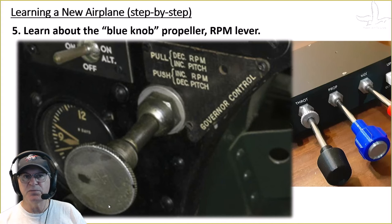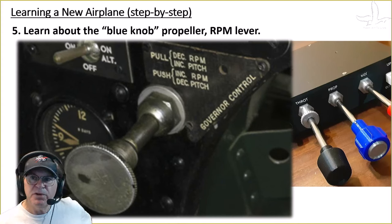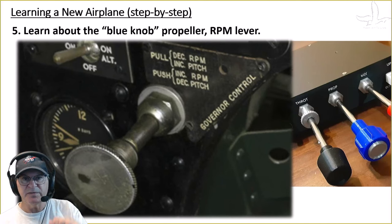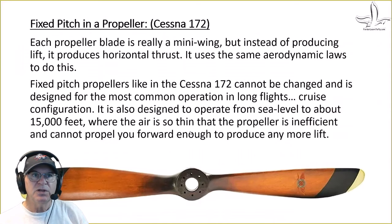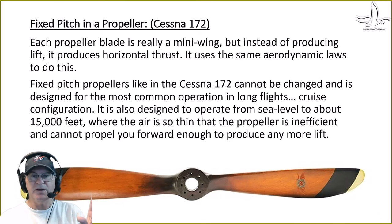But I wanted to show you this beautiful zoomed in picture of what it is. In your home cockpit, it'll be your blue lever, or on your Bravo, it'll be your blue lever that slides up and down, right? So bear with me while I go through this, because this really clears it up for a lot of people. I gave a whole 2.5 hour lecture on this, and people thought after that it was clear as a bell. Let me break it down into 5 or 7 minutes. Let's see how that works.